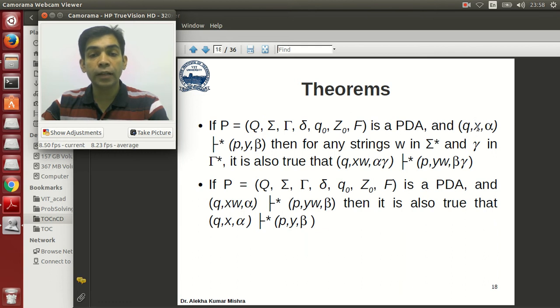by consuming a part of X leading to Y, where Y will remain the unconsumed string, and replacing the symbol alpha from the start by beta.